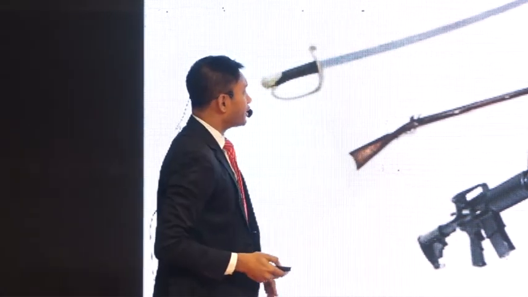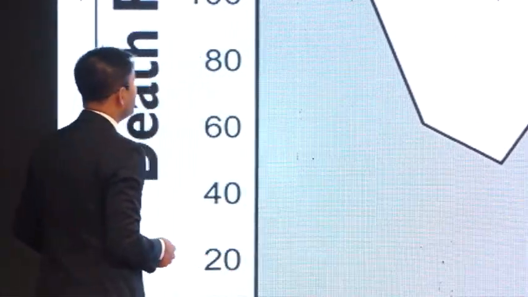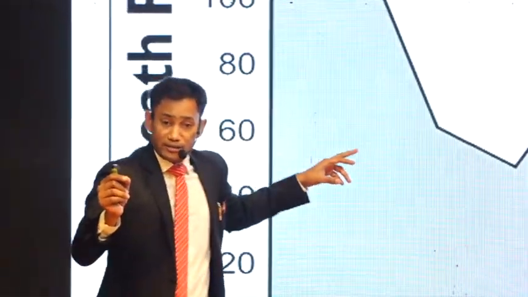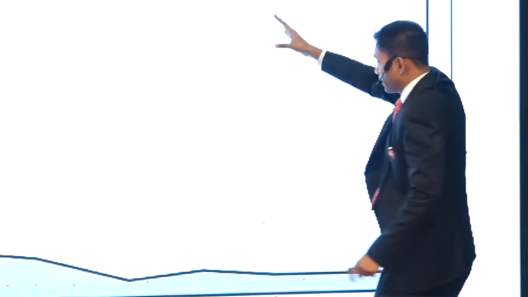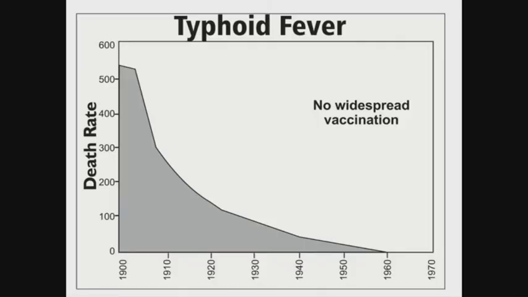I'll give you an example. For example, polio or scarlet fever. Any virus or any bacteria has a trend. It has a behavior. It comes into the world and slowly, slowly, it vanishes. If you see the history of any virus or bacteria, you'll find once upon a time it came very huge, killing people, and slowly it vanishes. There is no vaccine for scarlet fever, but this fever is no more there. Gone. Typhoid fever, again the same.